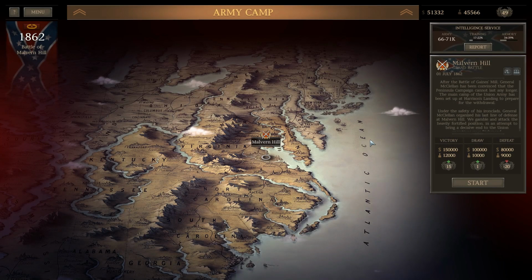Welcome back, everybody. The History Guy here, and it's time for the Battle of Malvern Hill on this No Infantry campaign challenge for the Confederate side on Ultimate General Civil War.